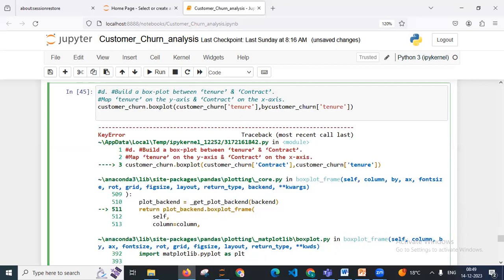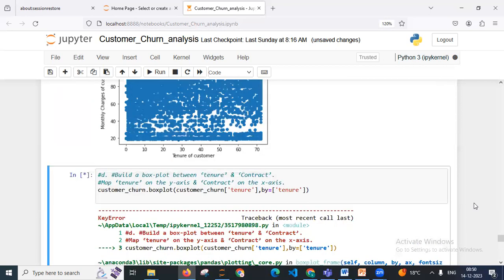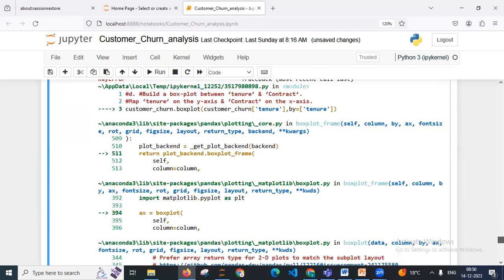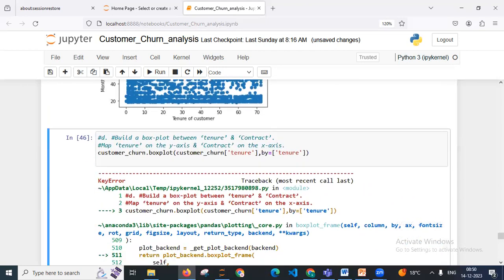This is the column not found error, and you have to add the column.